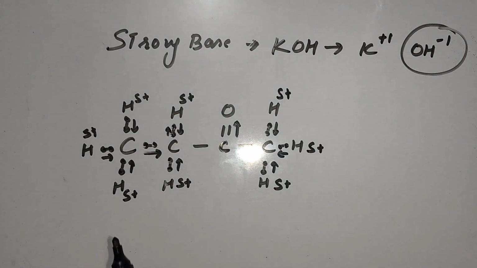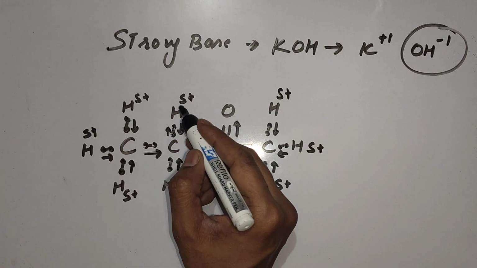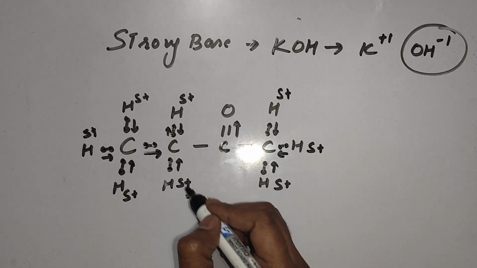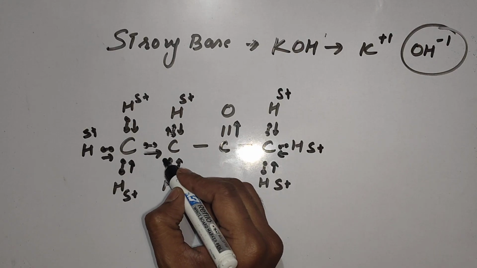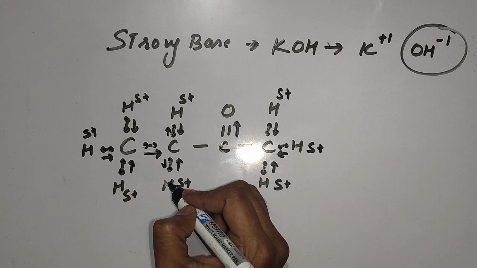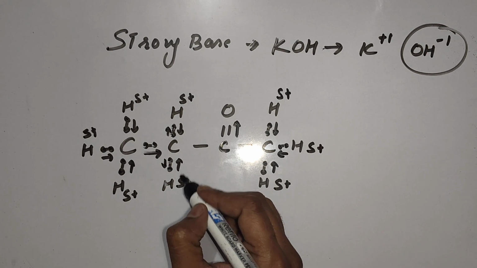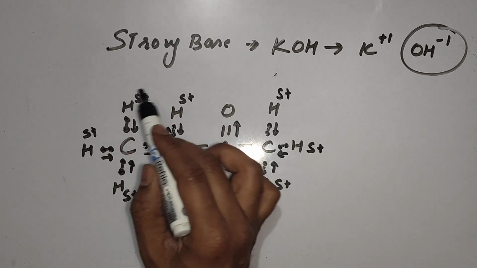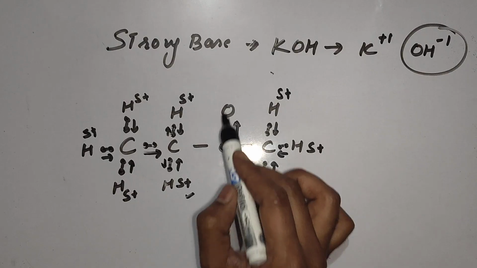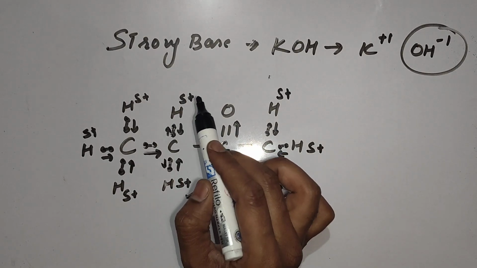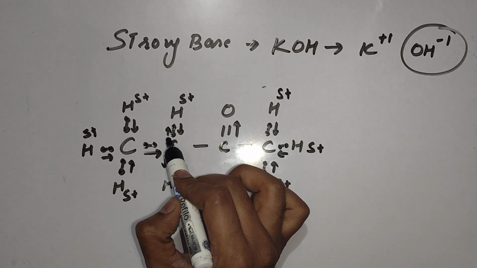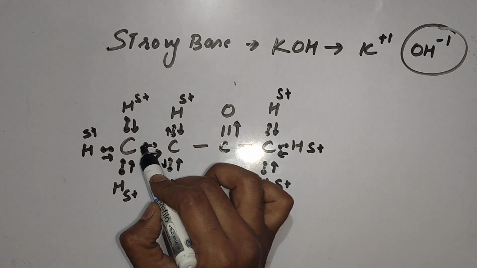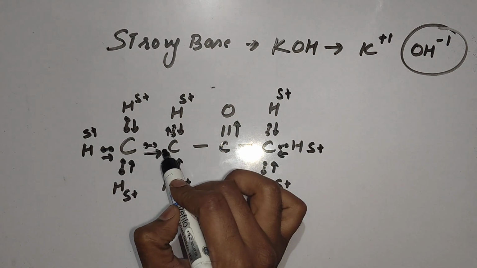This is the main point. When they move a little back, the positive charge of hydrogen will decrease. Same on this hydrogen also. These electrons will feel some repulsion and go back toward hydrogen. So the positive charge of hydrogen will be decreased. Means these hydrogens have a less positive charge because of distance from oxygen, and these hydrogens have a less positive charge due to backward movement of electrons, due to repulsion of electrons which are coming from this alkyl part.